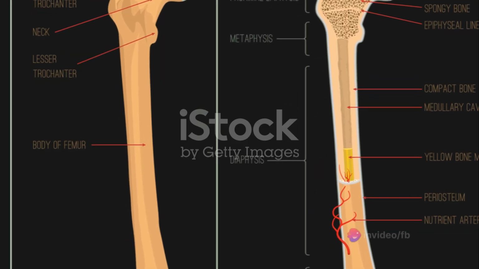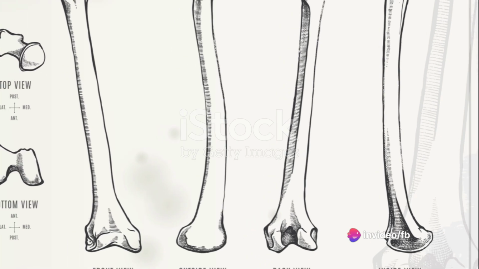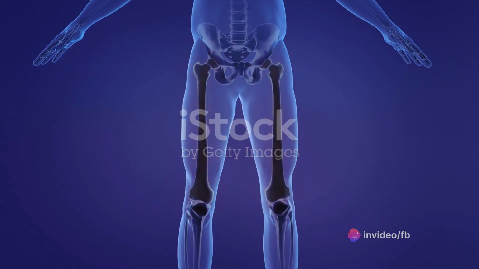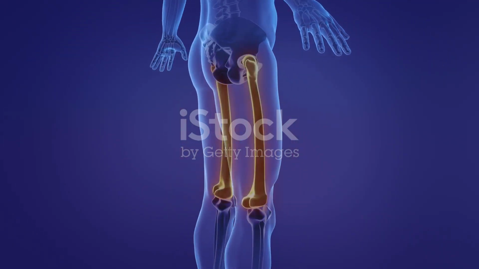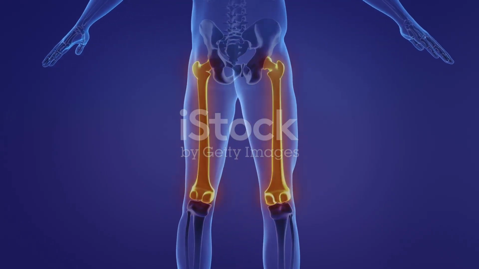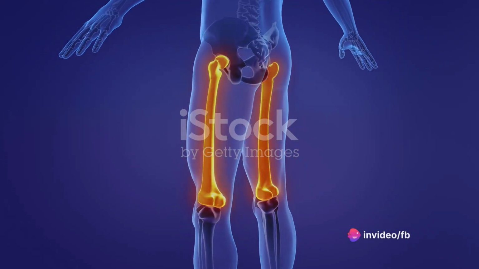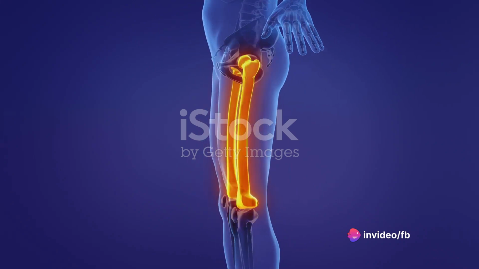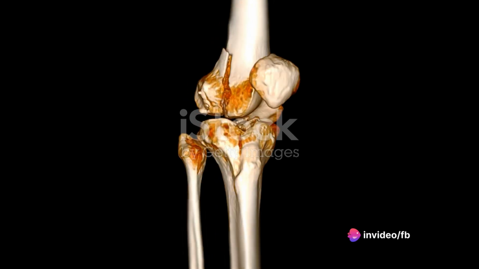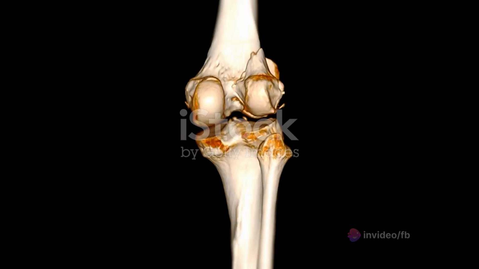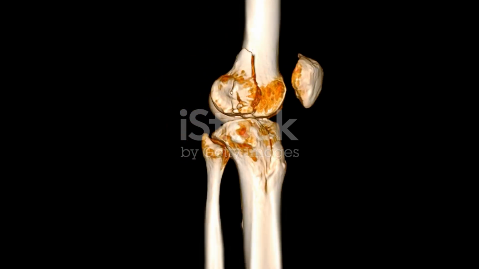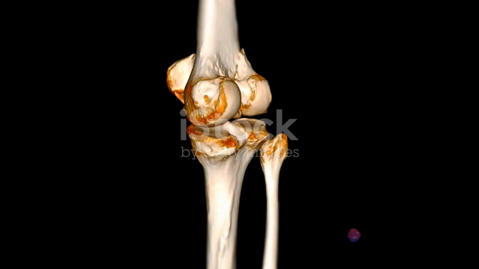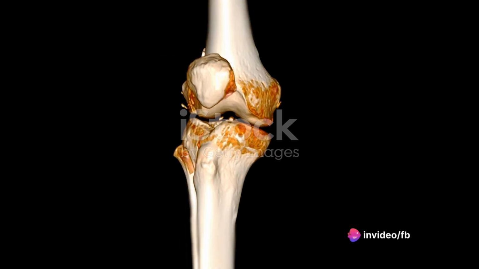Now let's get a bit more specific. Oblique fractures are common in long bones, such as the femur, which is the bone in your thigh, and the tibia, the larger bone in your lower leg. These bones are particularly susceptible because of their length and the amount of force they often endure. Think about it. Every time you run, jump, or even just walk, you're applying a certain amount of force to these bones. Combine that with an unexpected twist or bend, and you've got the perfect recipe for an oblique fracture.